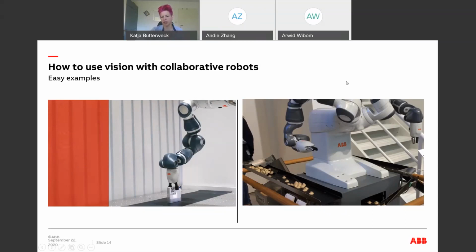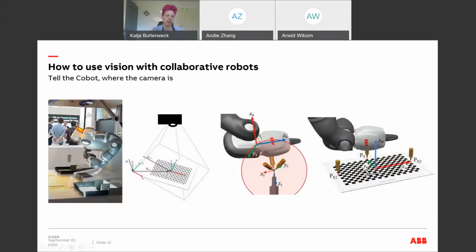If we don't have the integrated hand camera, but we have, for example, an external camera, like we see on the left, the YuMi is working, but especially for cycle time reasons, you want to make it faster and you directly want to tell the location to the robot without staying on top to make a picture. Then you can use cameras on top of the feeders, but you need to tell the robot how this information is connected.